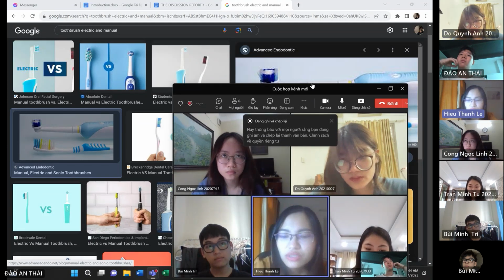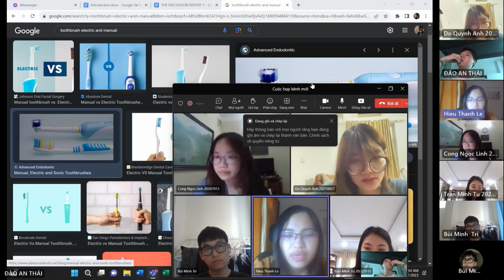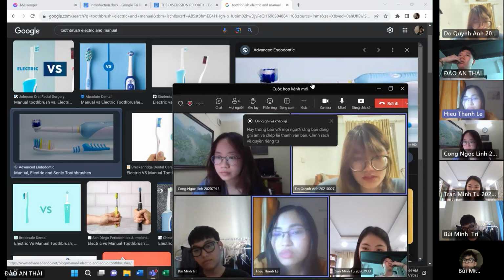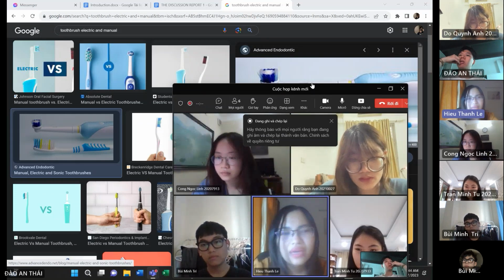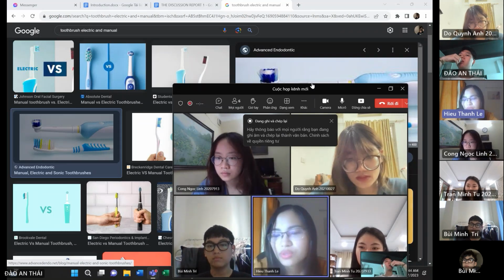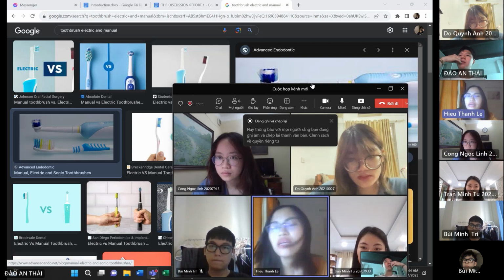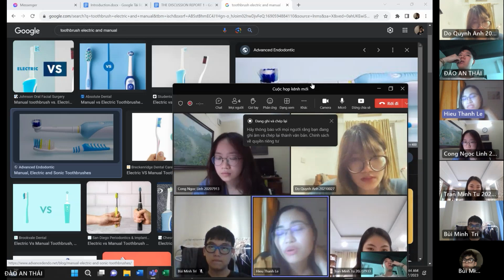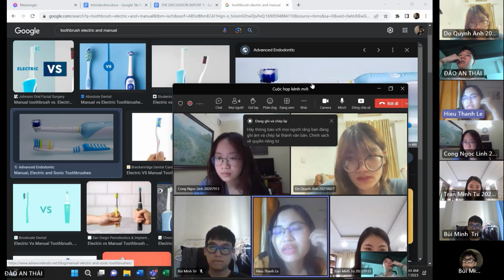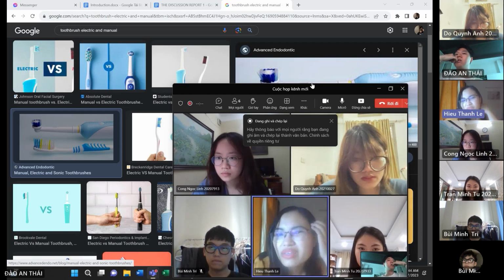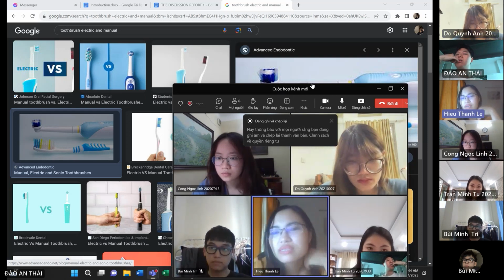But for electric toothbrushes, you can innovate a lot with different new technologies in your product. It's a whole new room to implement your creation, put in your R&D, and make new features. That can be your company's competitive advantage. So I think the electric toothbrush might be a better idea for us.